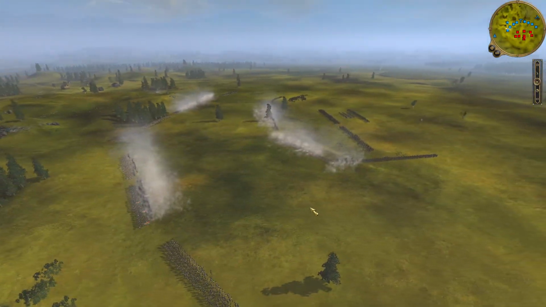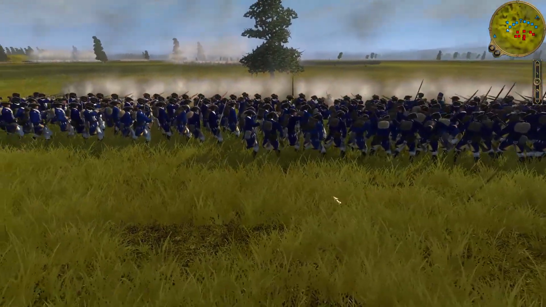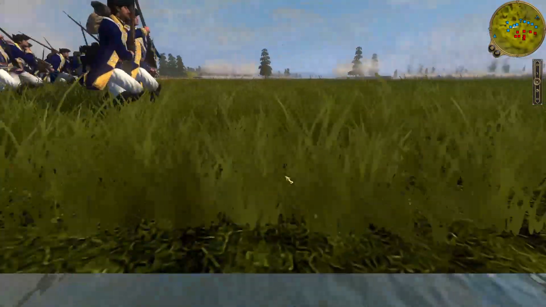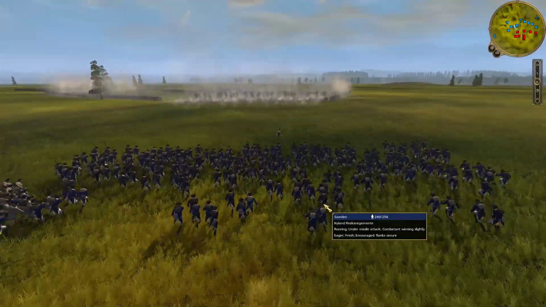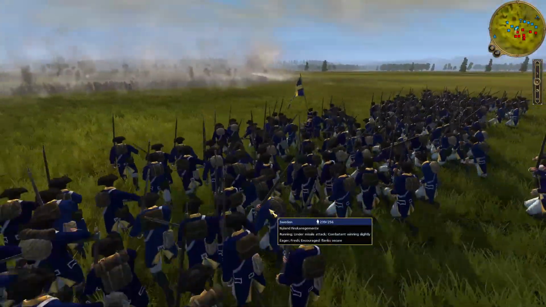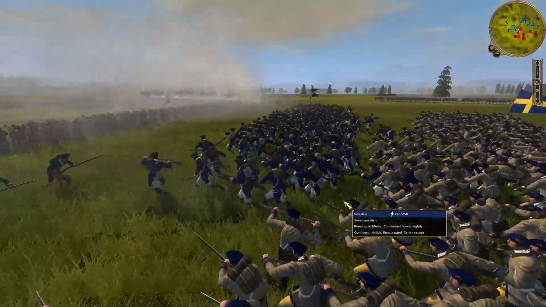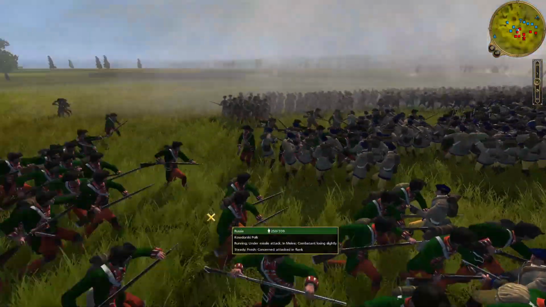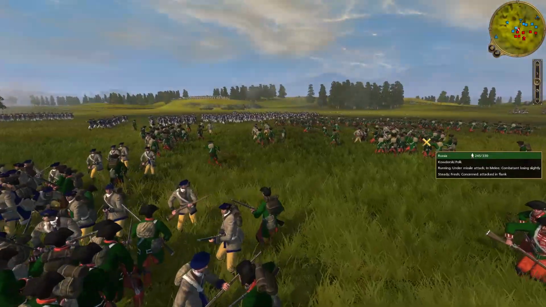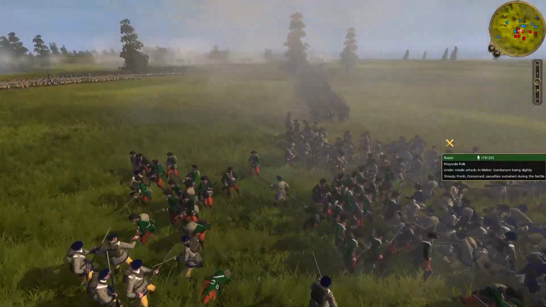Alright, let's go investigate. So, we've engaged. Great volley. And here we go with the final charge. Well, kind of. Troops are charging. The Swedes doing what they're known for. Oh, we got a counter-flanking charge by some Russian infantry, which itself gets charged in the flank by some more Swedish infantry.